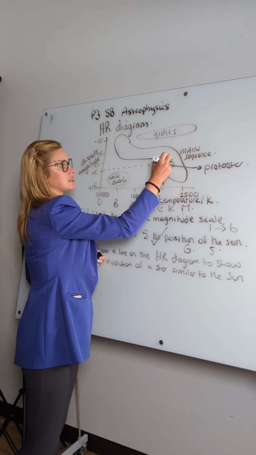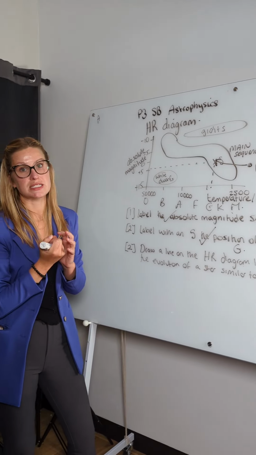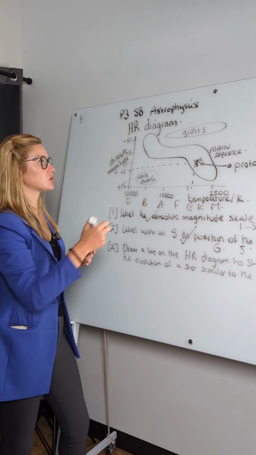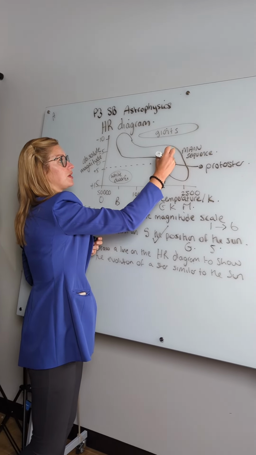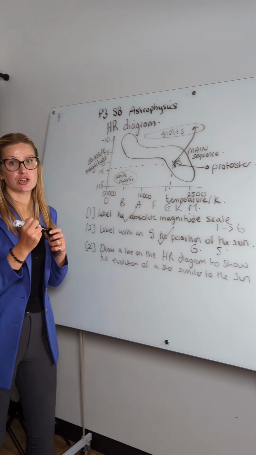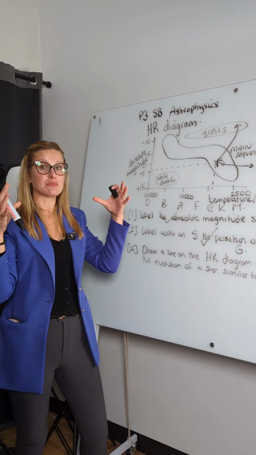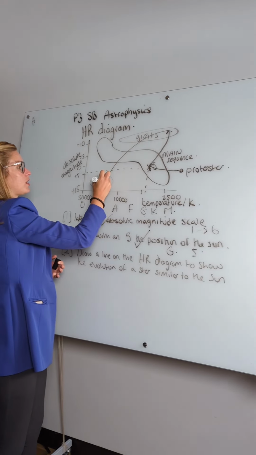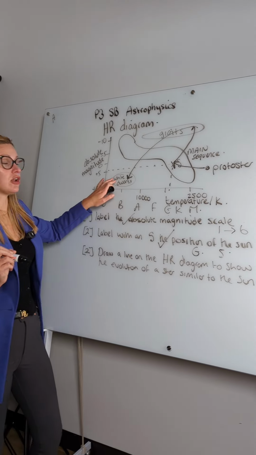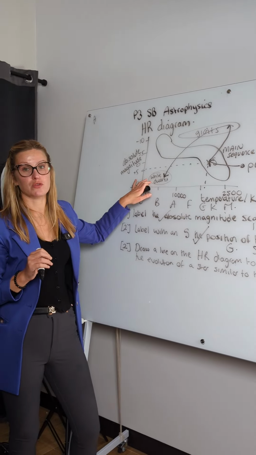After it goes into your main sequence, once it stops burning its hydrogen and stops fusion, what it's going to do is expand slightly to form a red giant. So we're going to go up into our red giant. And then after our red giant, what it's going to do is collapse in on itself to form a white dwarf. So our sun then is going to form a white dwarf. And after a really long time, that's going to cool to form a black dwarf because we'll not see it any longer.